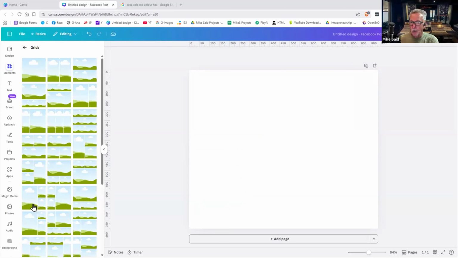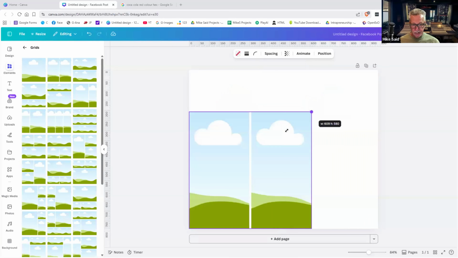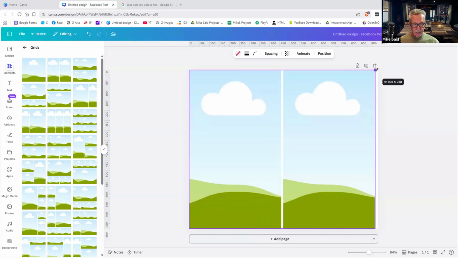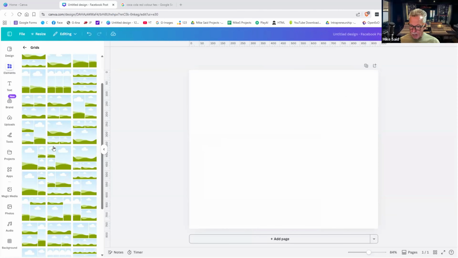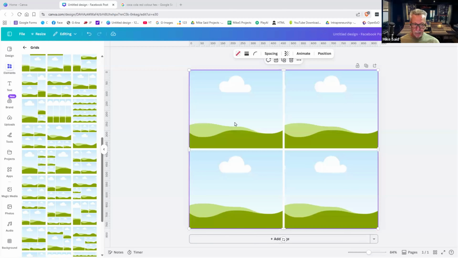So for example, if I want to show a before and after picture of something, I might click on those two. I can also readjust the size of them. They don't have to take up the whole space, but they do fill the space as I click on it. I might want to show 4 elements at the same time. I'll just look down for a box with 4. There's a box with 4. Now I can show 4 different elements in the same thing with a different picture in each one.